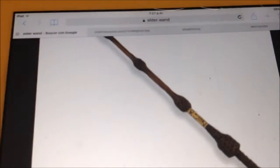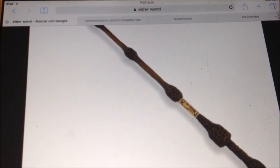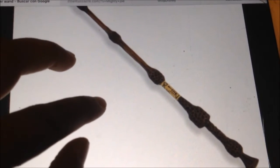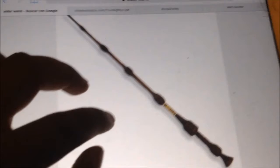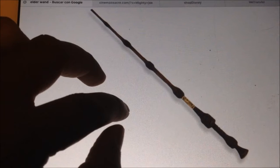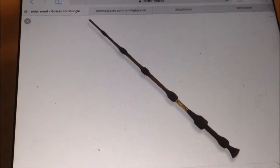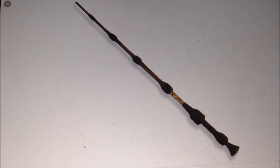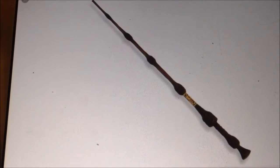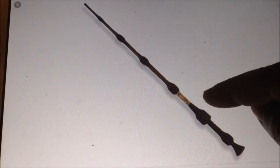But if it's a Harry Potter theme baby shower, I got into my head that I wanted to do a little prop for the party. So I decided since it's a Harry Potter theme party, I need to create a wand, because in the Harry Potter universe, everyone uses a wand. So if you're going to build a wand, you might as well go for the most powerful end-all be-all of wands, and it's this one, which is the Elder Wand.